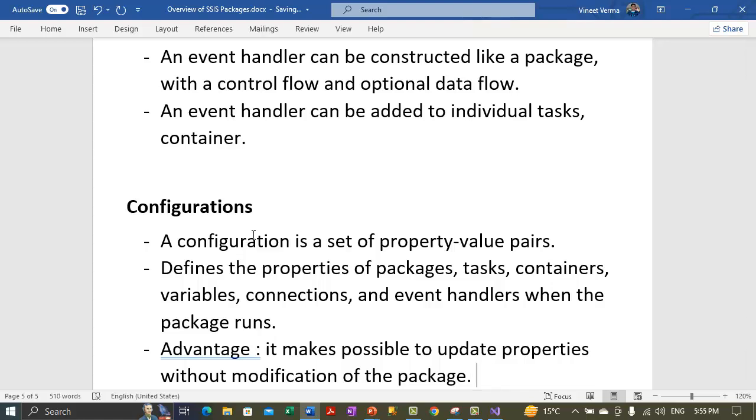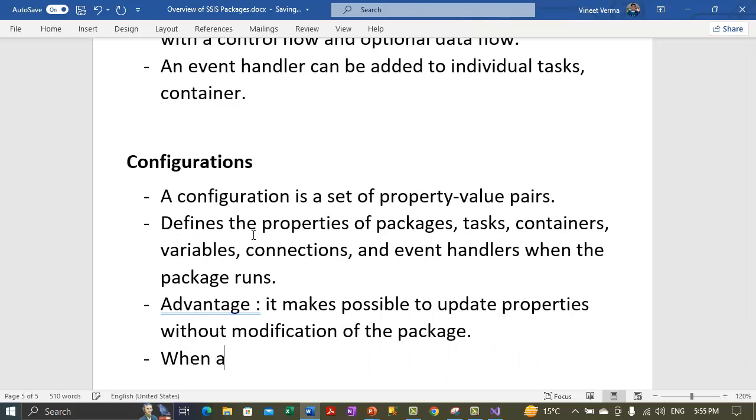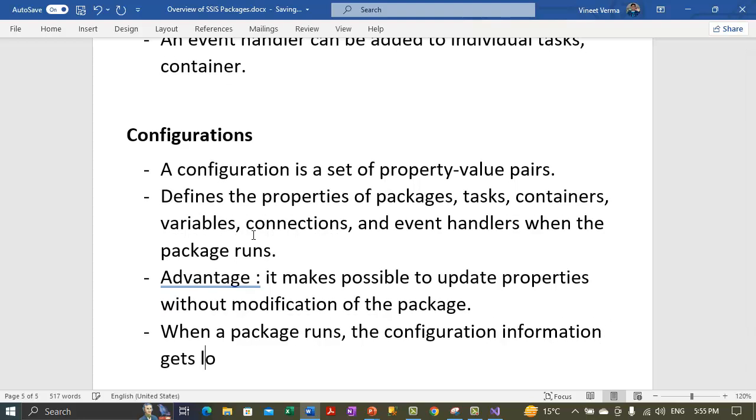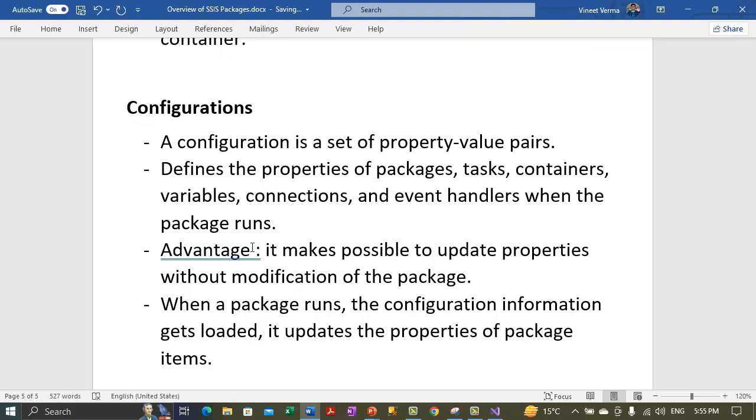When a package runs, the configuration information which we define gets loaded, and when this configuration information gets loaded, it updates the properties of package items, maybe, right? So configuration basically provides us a way where we can change the properties of a package without actually modifying the package itself.